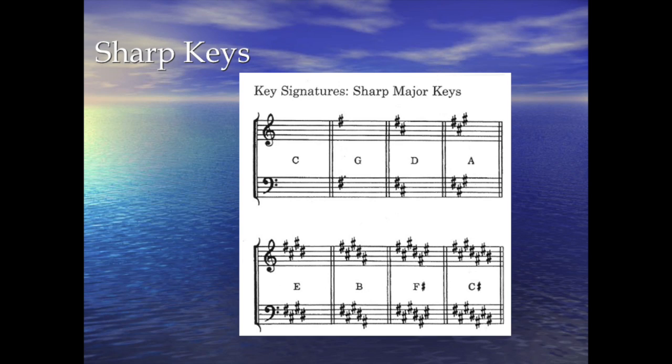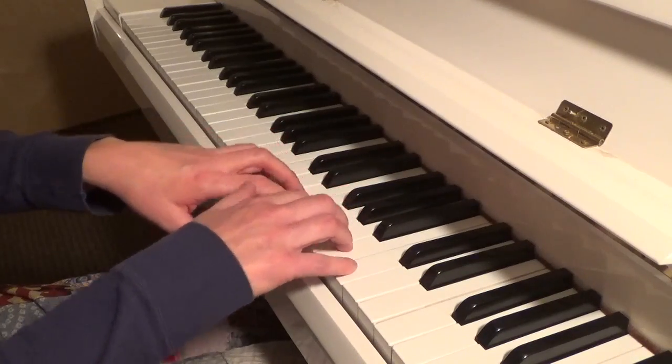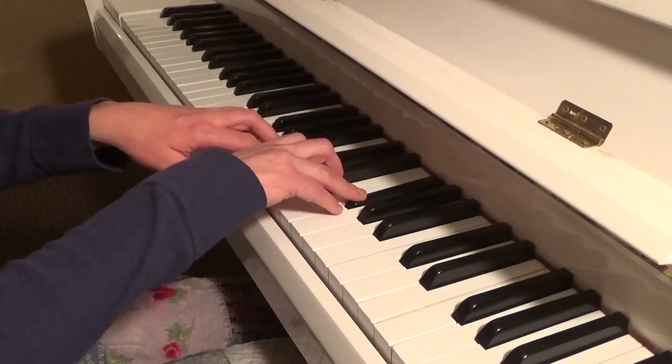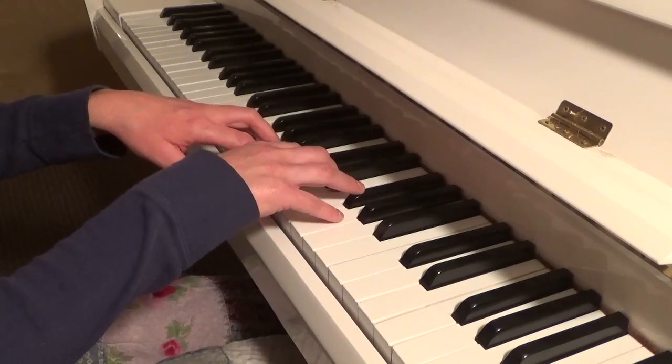So for sharp keys, we just went around the circle of fifths in our major scale lecture. So if you look, there's a certain order for adding the sharps in the key signatures. And the key signature shows you at the beginning of a piece what notes are going to be sharp throughout. So for the key of C, there is no sharp or any flat in the key signature because there are no notes that are altered. For the key of G major, we have an F sharp in the key signature because anytime you have an F in the piece, it's going to be a sharp.